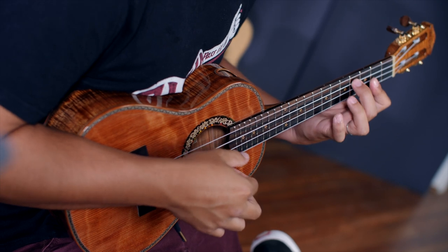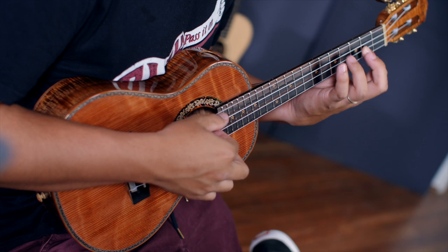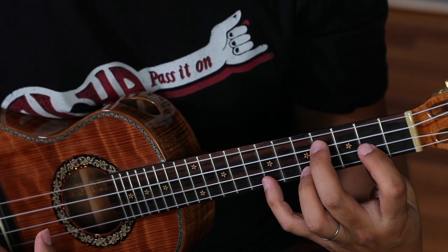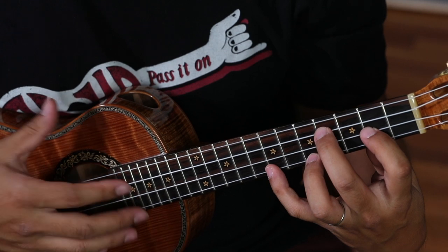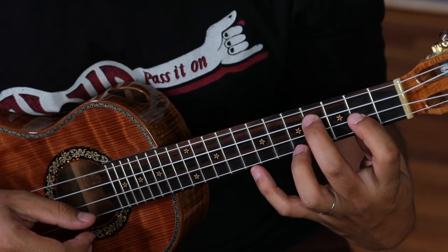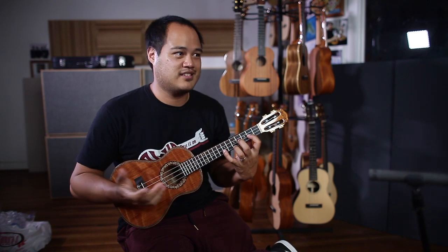If you put fluorocarbons on this, what would it sound like? I can only imagine in my head, but I guess we could do that at some point. Ultimately, I think it sounds pretty darn good with Aquilas. They're so well built that I feel like you don't have to switch them. It wouldn't necessarily benefit from fluorocarbon strings. Maybe in sustain and clarity, but it has enough already.